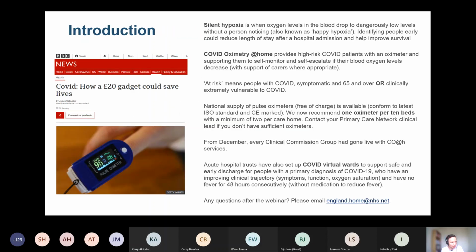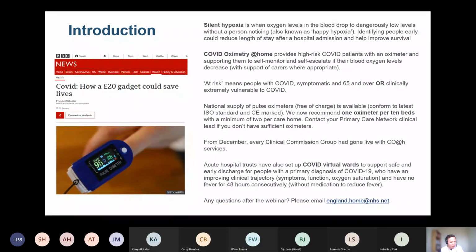Could I have the next slide, please? So actually, just before I get to that, just to describe the agenda to you. I'm just going to cover some of the basics around COVID Oximetry at Home. Then Adrian Hayter and Kay van der Sloot, as a GP and a registered manager, will talk to us about COVID Oximetry at Home in the context of the care home and what it means for staff, for residents and for families. Then Alison Taveri is going to talk to us about the support and training resources that are available, including those that are tailored specifically for a care home audience. Bree O'Brien will then talk to us about tech-enabled support available, and John will talk to us about the rapid evaluation of oximetry in care homes.